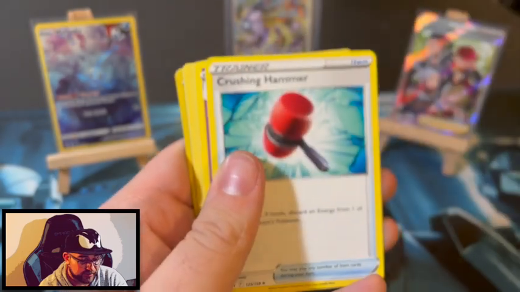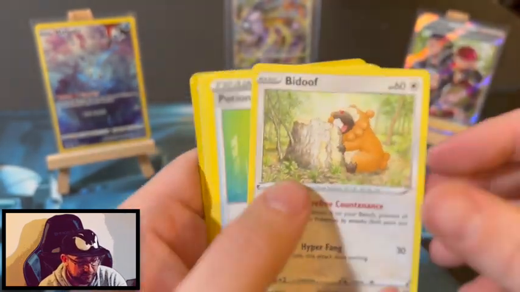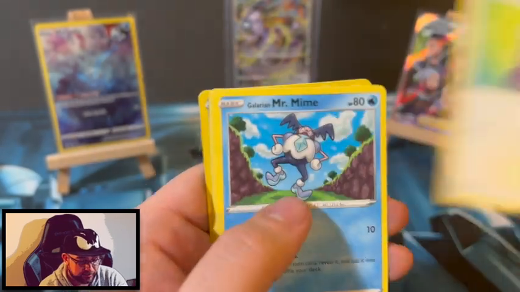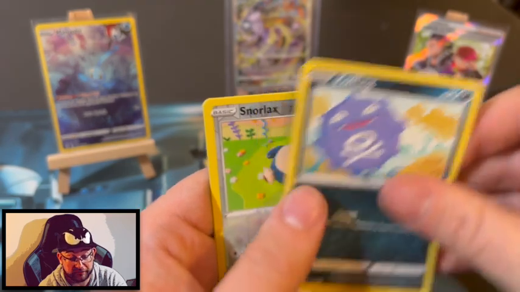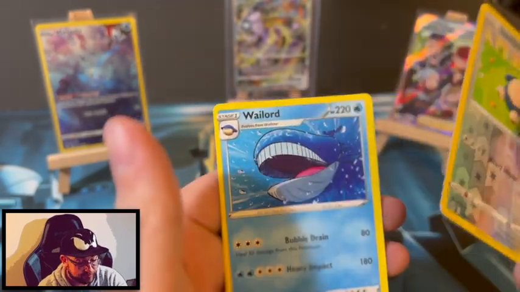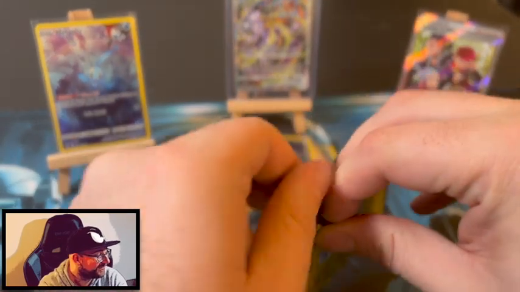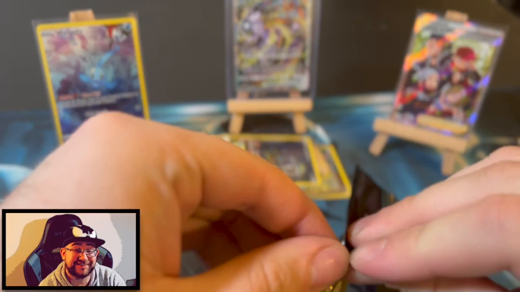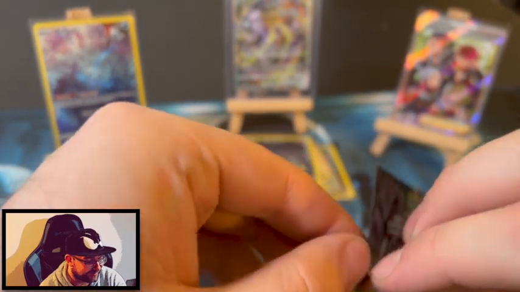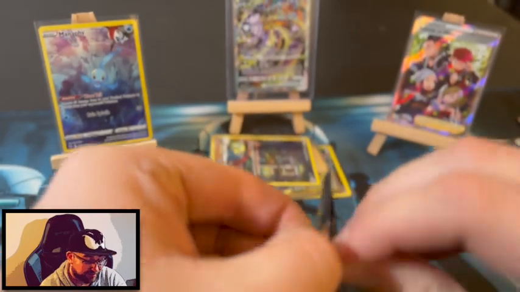So let's go ahead and go through here. Shaman, Crushing Hammer, Dusclops, Bidoof, Potion, Mr. Mime, Sunkern, a Coughing, Snorlax Reverse, and a Wailord. Well, let's open up our next pack. Hopefully we can get something. Our hits haven't been very good, these three Elite Trainer boxes. Well, I mean, I guess I can't complain of a Mewtwo V-Star.